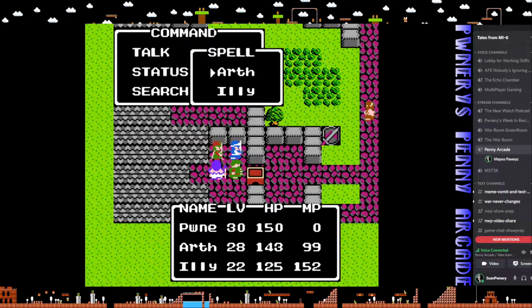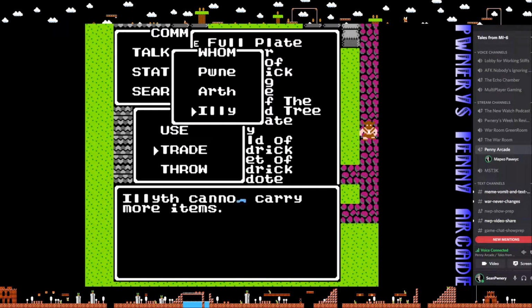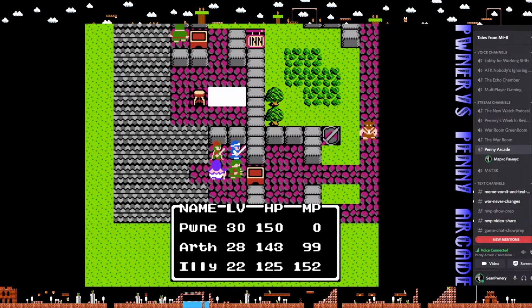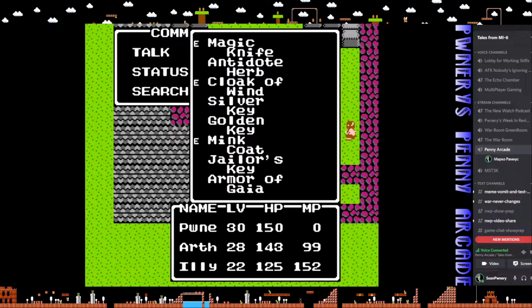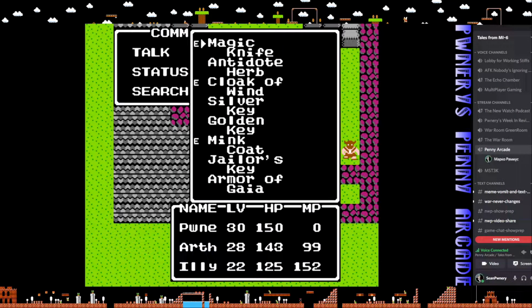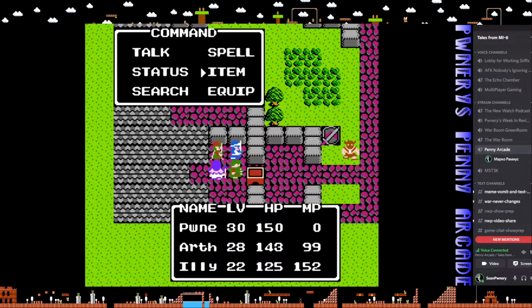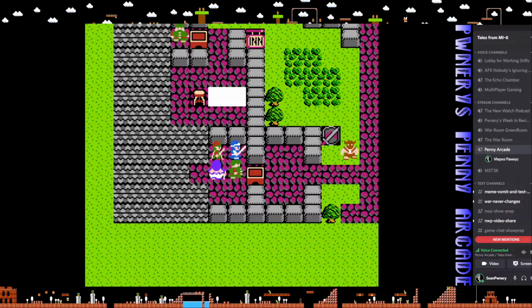Alright. Let's see. Let me trade this to Illith. Oh, she can't carry it. Fine. Wait, you're supposed to be my keymaster! Damn it. You can trade this to me? No? Fine. You know what? I'm just gonna drop it, because I threw it on the ground. There, now she's got all the keys.